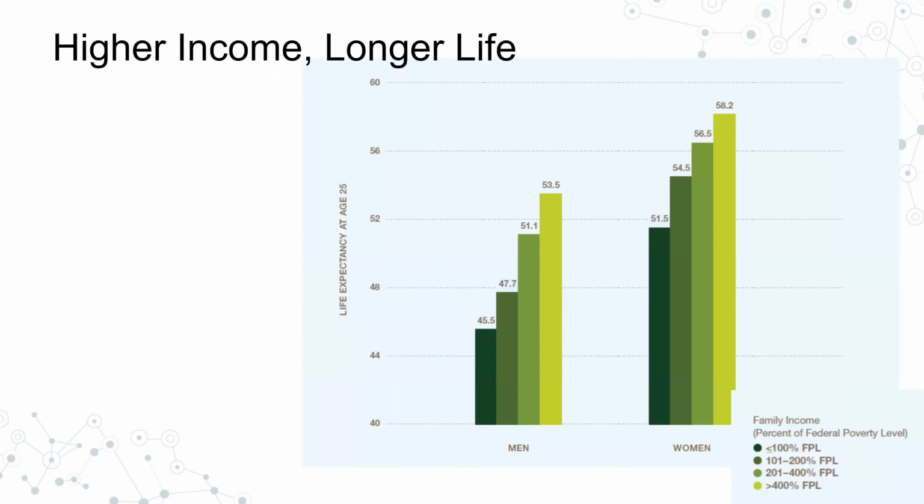People in the highest income group can expect to live, on average, at least 6.5 years longer than people in the lowest income group. Even those in the middle, so families of four making between $41,000 and $83,000 a year in 2007, will die on average 2 years sooner than those at the top.